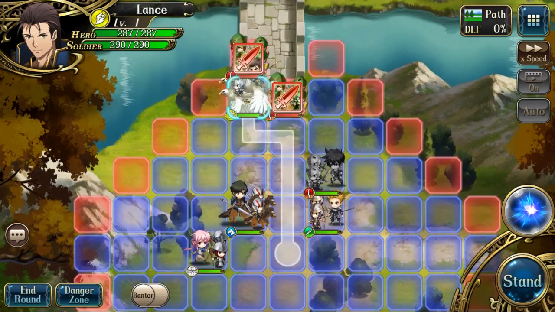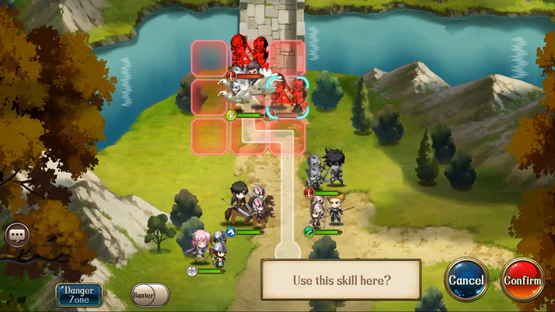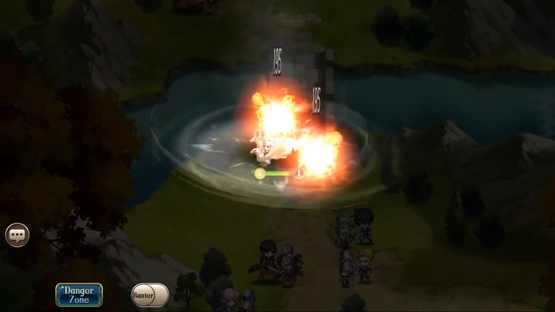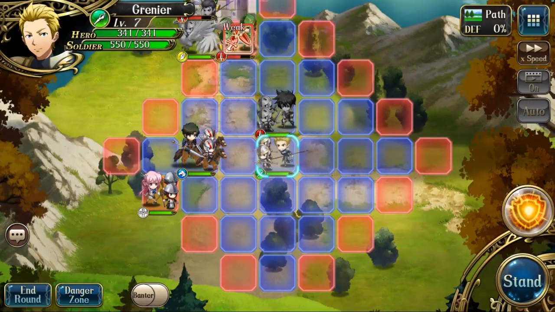We're going to use our new units. So we're going to have Lance come up here, and we're going to have him Wind Whisper. And it doesn't really matter where he does it because it's everything around him. So embarrassing. Boom. Nice little chunk of damage.